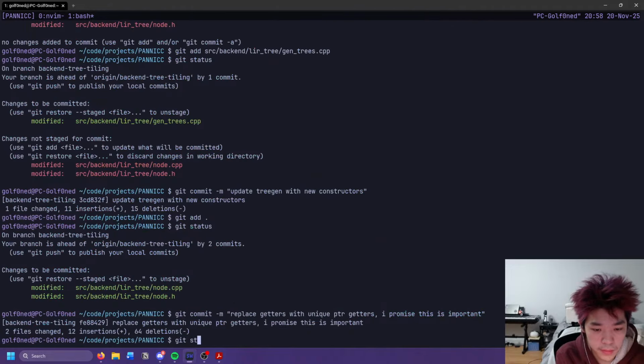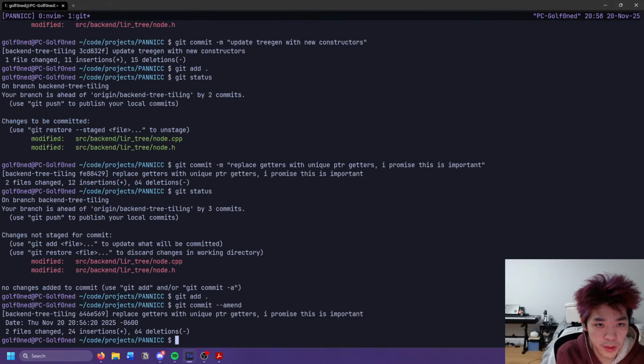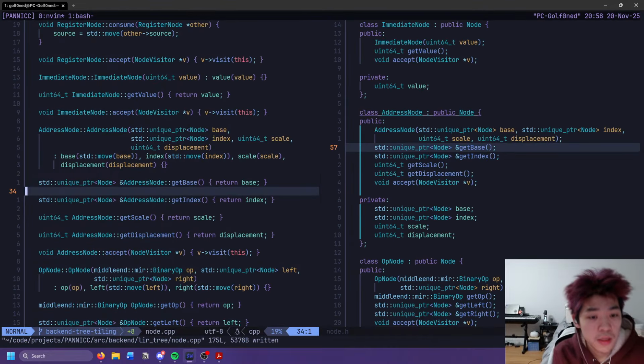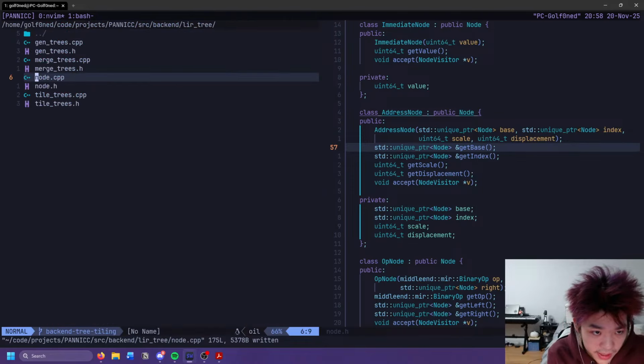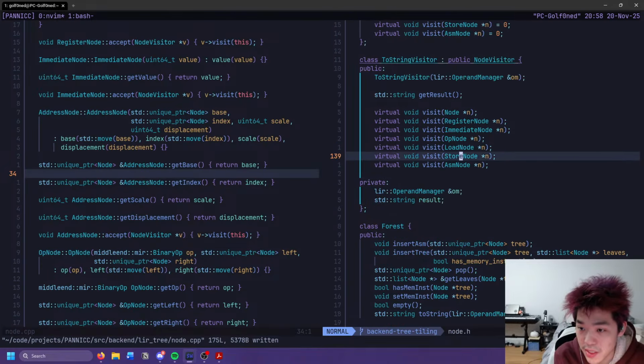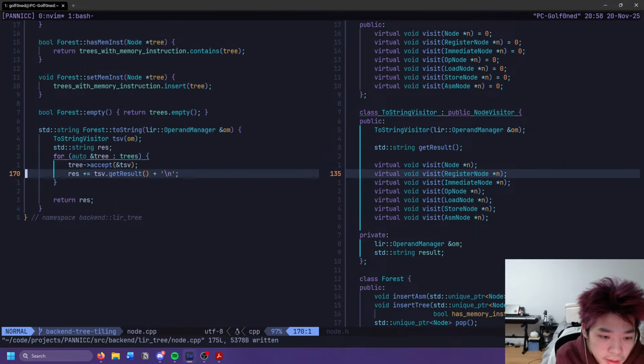Alright. Let's update the commit real quick. Okay, all of that is in one commit now. So now we can add more things that I forgot about, such as toString, because I need a toString. Okay.